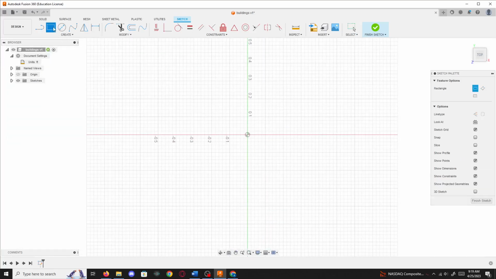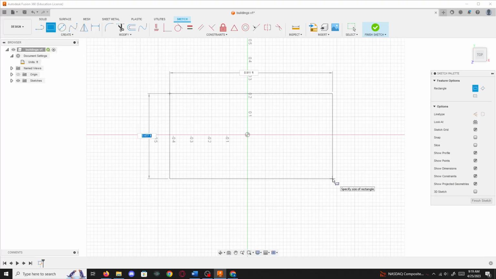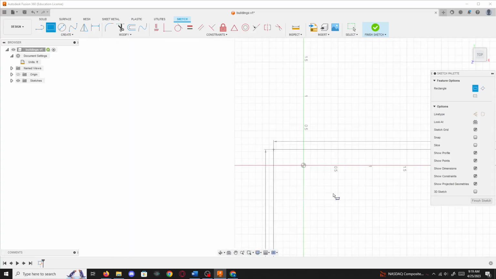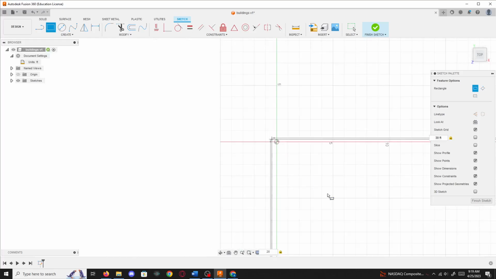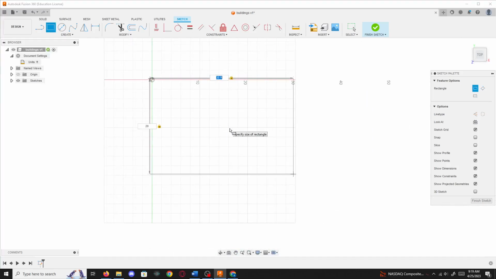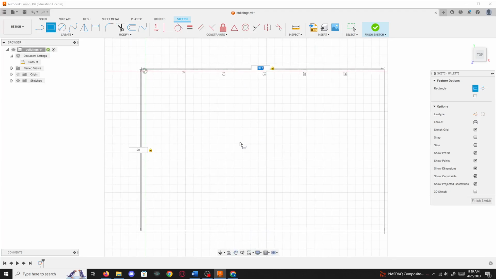2-point rectangle. Right here's the rectangle. If you don't see the rectangle there, you can click the create drop down, come to rectangle, 2-point rectangle. Now this is going to be a full-size building, so I will make this one 30 feet. Actually, I want it to be 30 feet this way and 20 feet the other direction. And as you can tell as I zoom out, the scale is very different from where it started once I do it. And hit enter on your keyboard or click to place your rectangle.